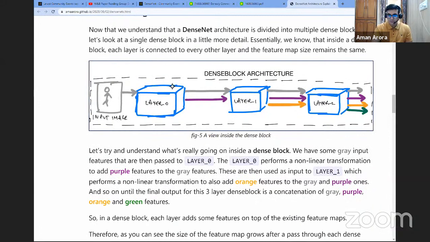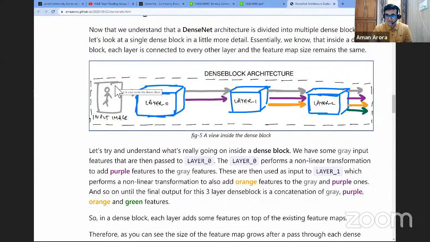You have an input image. It goes through layer 0, so the input image is input into layer 0, and it produces an output, which is this purple output. The gray output is the input image. And then layer 1 accepts not only this purple output from layer 0, but it also gets this gray input image.